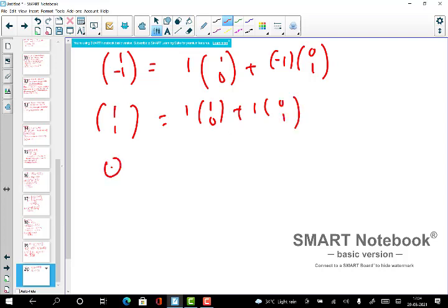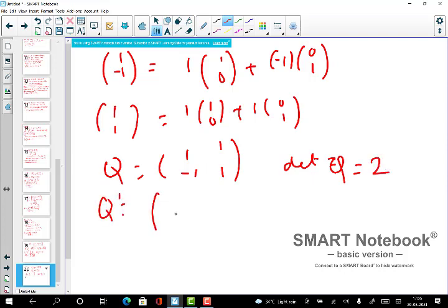So that matrix Q will be [1 1; minus 1 1], and this matrix is obviously an invertible matrix. The determinant is nonzero. What is the determinant of this Q? The determinant of Q is 1 plus 1, so 2, right? So what will Q inverse be? Q inverse will be 1 by 2 times [1 minus 1; 1 1]. This is Q inverse.